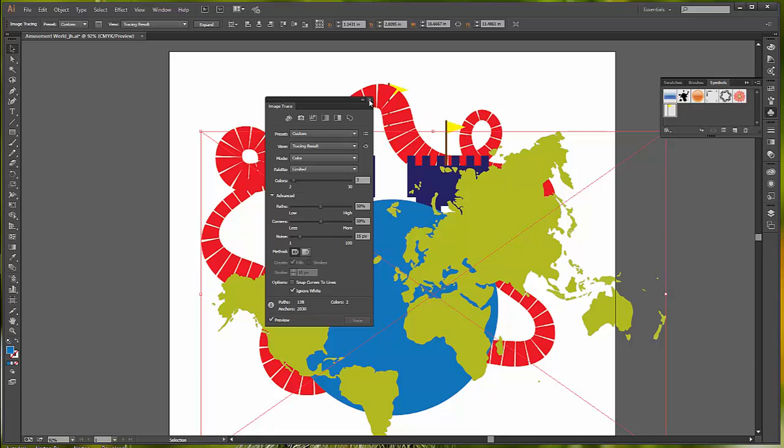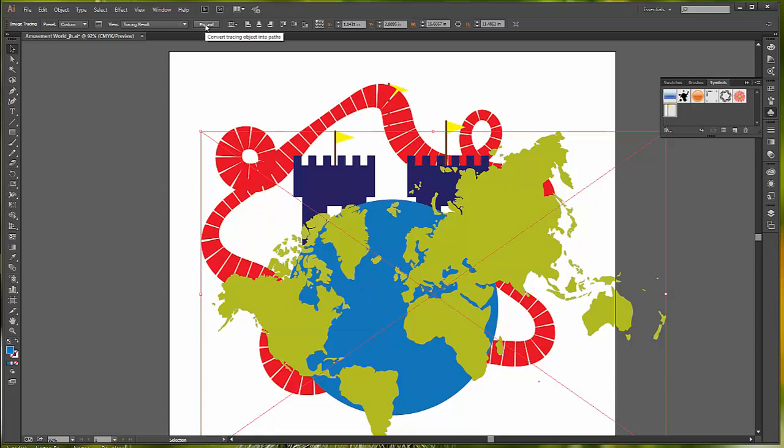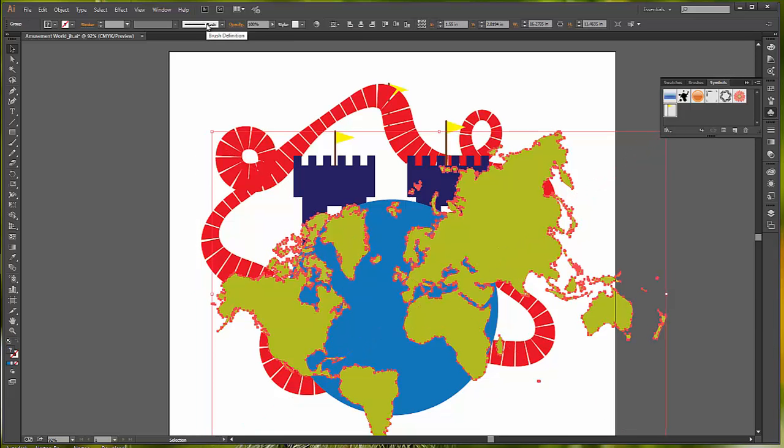I can close this panel, and the next thing I'm going to do, because it's still not quite ready yet for me to work with, I'm going to click on this expand button, which converts the tracing object into a path. And now I have my map as a path.